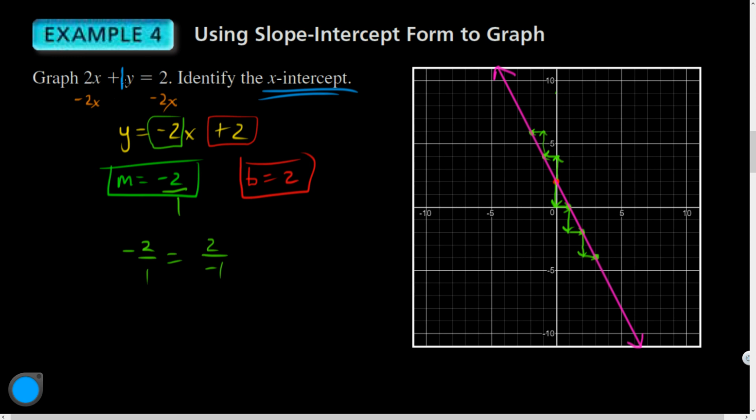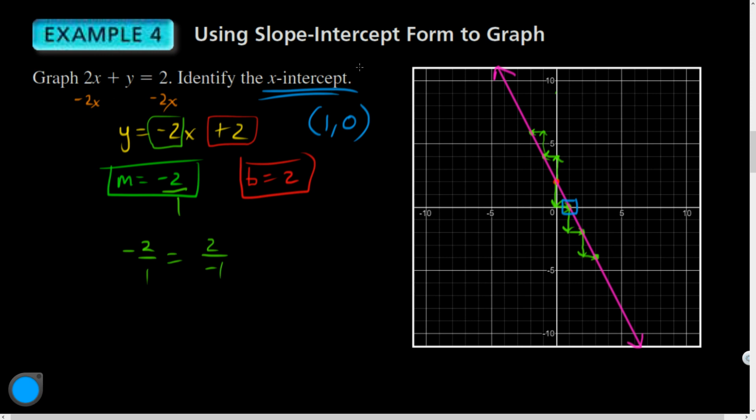Is it because that was the number in front of the y? No. Is that because this L looks like a 1? No, that's not why. It's because that's where my line crosses the x-axis. So the x-intercept is (1, 0). That's the coordinate of the x-intercept. You could also just say x-intercept is 1 if you wanted.